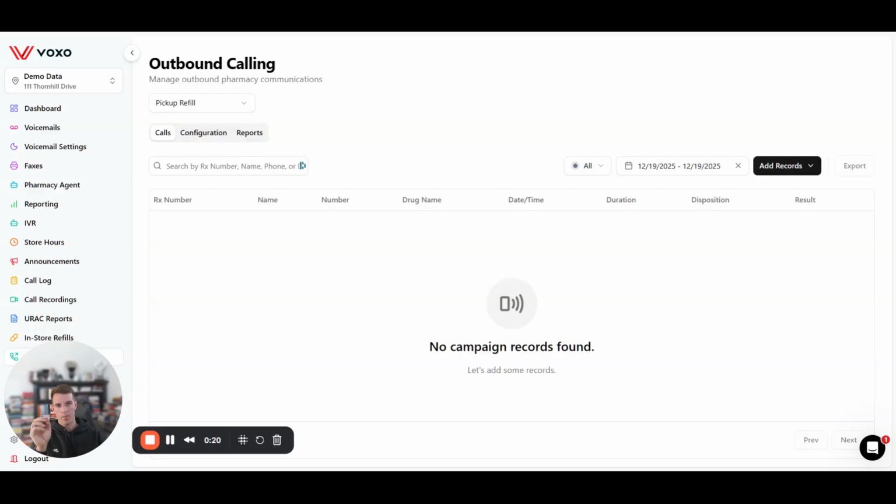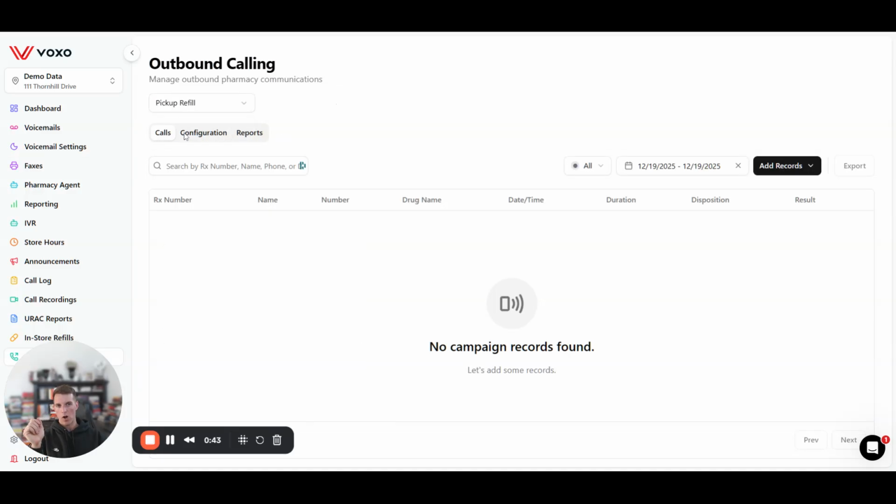Now there's three parts to this. We have the automated refill ready, so pick up refill. This is an automated call that comes from Pioneer RX. The refill reminder, which you have medication eligible to be refilled, and contact pharmacy. For various reasons, you just want to send out a phone call, tell the patient they need to call the pharmacy. Those are three we have right now. We will be adding more in the future.